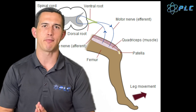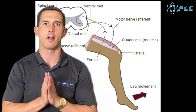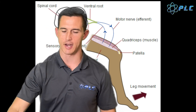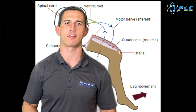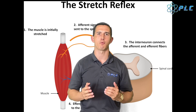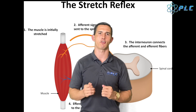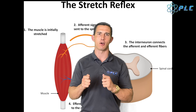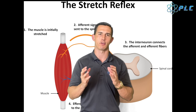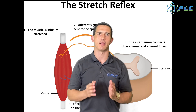The first thing we're going to talk about is stretch reflexes. Before we go too much into that, I want to go over what a reflex is — which is essentially an unconscious response to an outside stimulus. The greatest example of this is when you're at the doctor's office and they hit your knee, and your knee automatically kicks out and extends. Now, a stretch reflex is when you have some type of stimulus, such as pushing off when you're getting out of blocks. Before the muscles contract, there's that stretch reflex — a response that goes back into your spinal cord to tell some muscles to contract and shorten, and others to inhibit, to allow that contraction to happen.